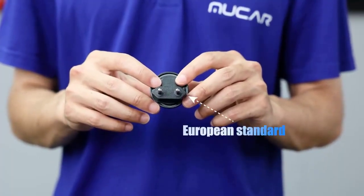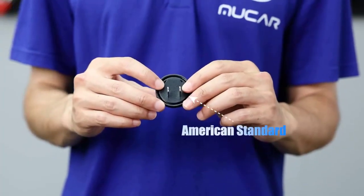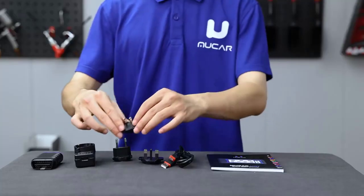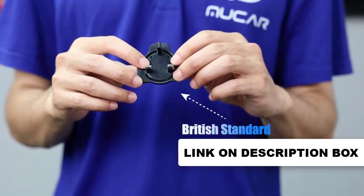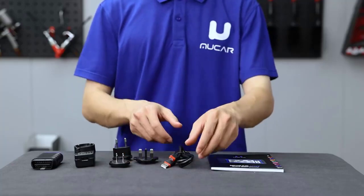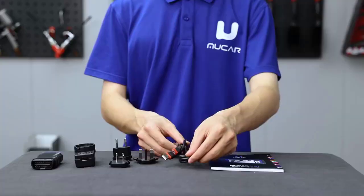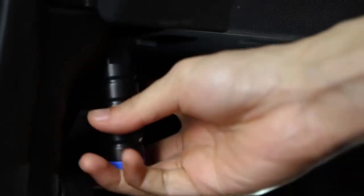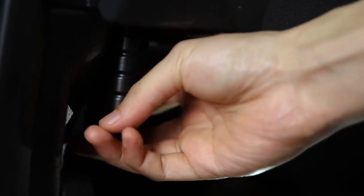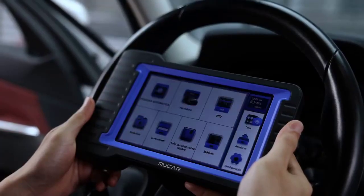The Mucor V07 features a 7-inch touchscreen with full OBD functions and 28 reset maintenance services. It can access vehicle-specific subsystems and component parts, driving actuators to perform specific functions to determine system or part integrity — allowing users to accurately locate faulty parts including fuel injectors and coolant pumps. It also supports vehicle control module updates to the latest software version and reprogramming of adaptive data for certain components.